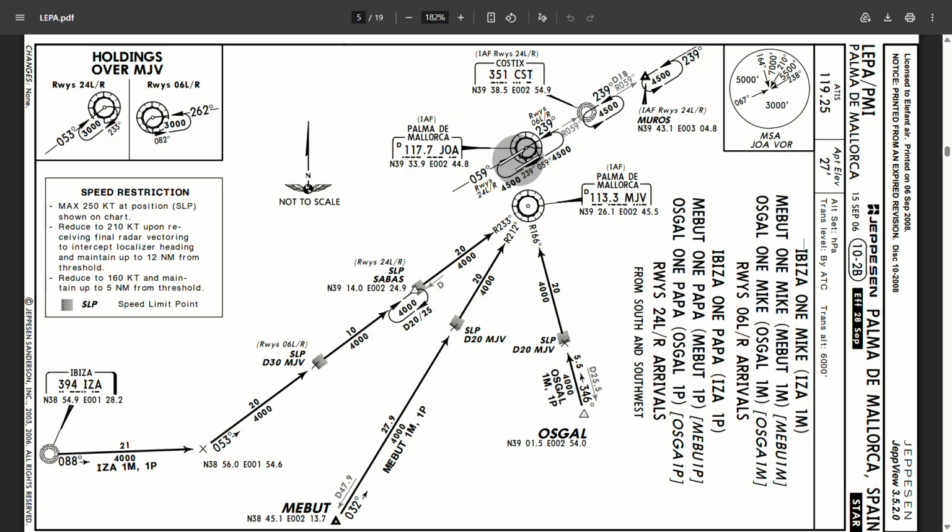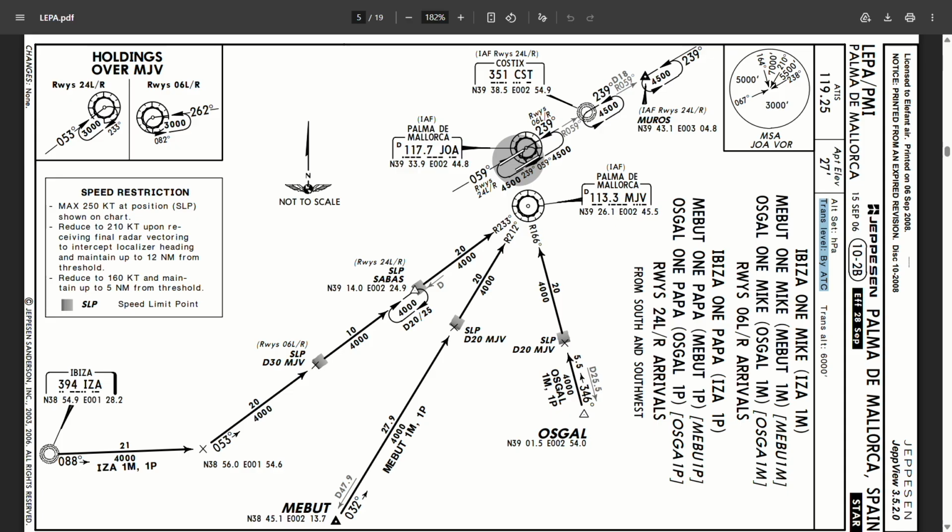There we are, that's our STAR. We've got ATIS, which tells us the weather conditions, winds, dew points, temperature in the airport, our airport elevation. Transition level. Now we're gonna talk about transition level.